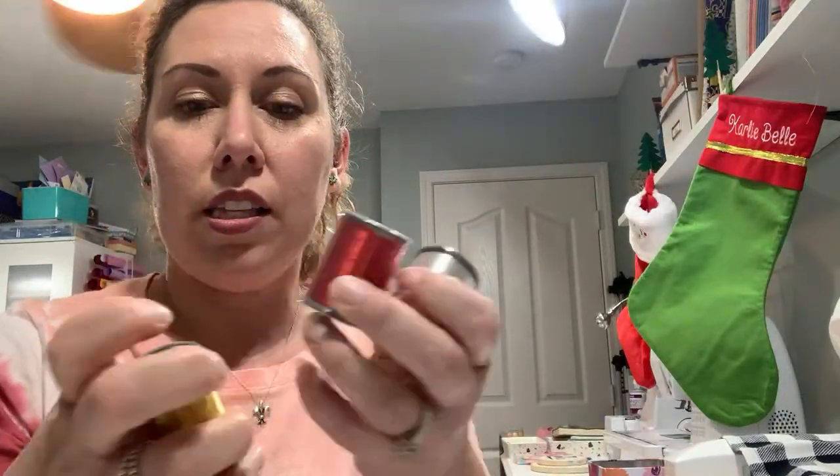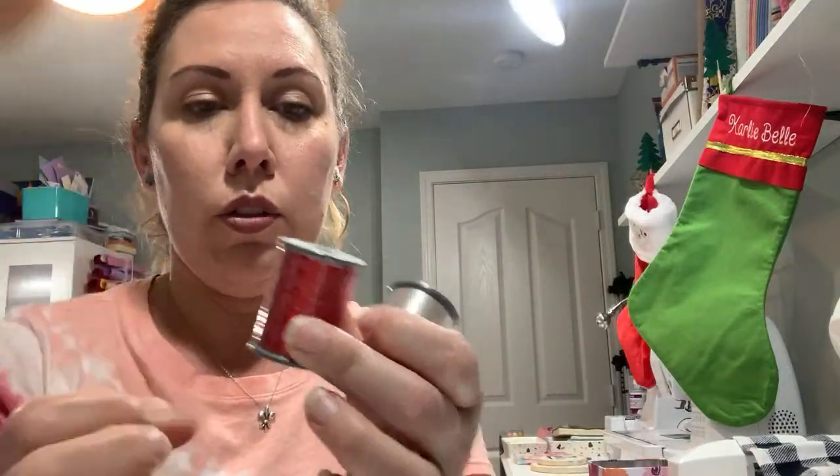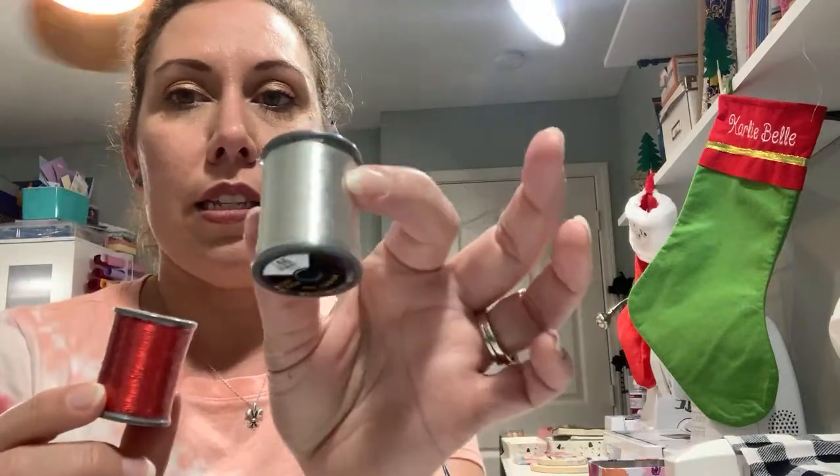The first Mary is under, I do have metallic. I'm scared of metallic, though. Let's see. I bought these from Sewing Machine Plus and I didn't even open these. This is a gold metallic, like very gold. I have a red metallic and a silver metallic.